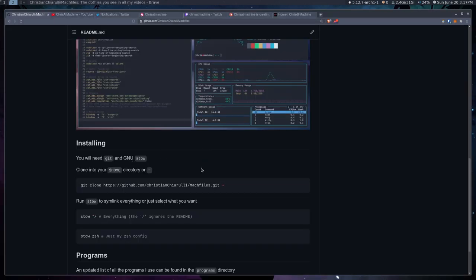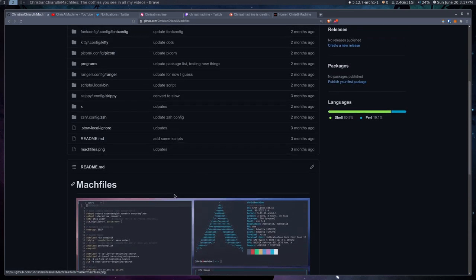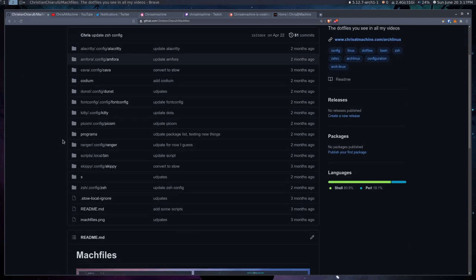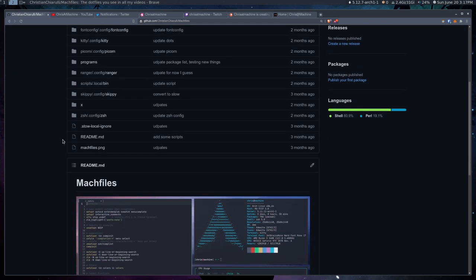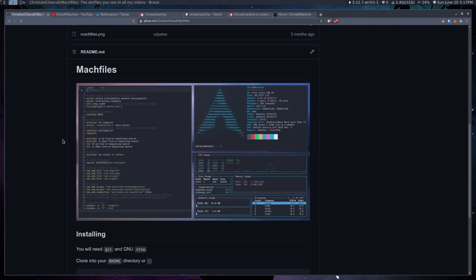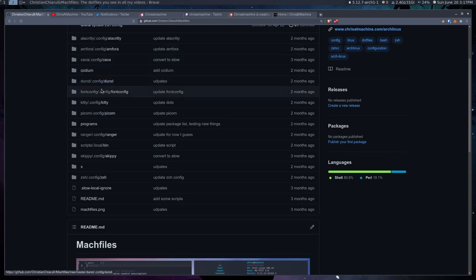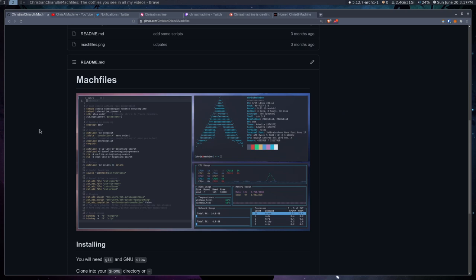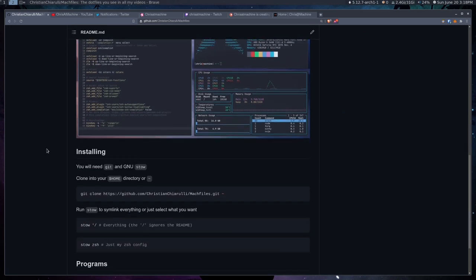I know Stow isn't necessarily for dotfiles. I think there are solutions for dotfiles, but I really just like to use this tool because it's available in all the repos. It's been around for a very long time. And in my opinion, once you understand how the paths should all work, it's very, very intuitive. Adding a new config to this is as simple as adding its name, adding a couple paths, and that's it. So yeah, that's pretty much everything.